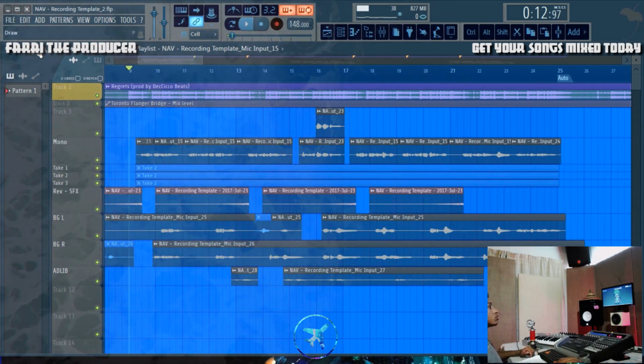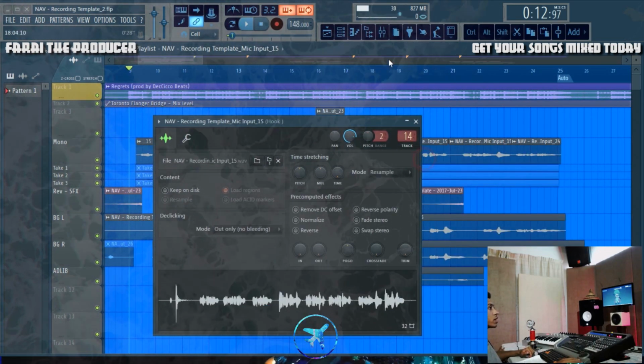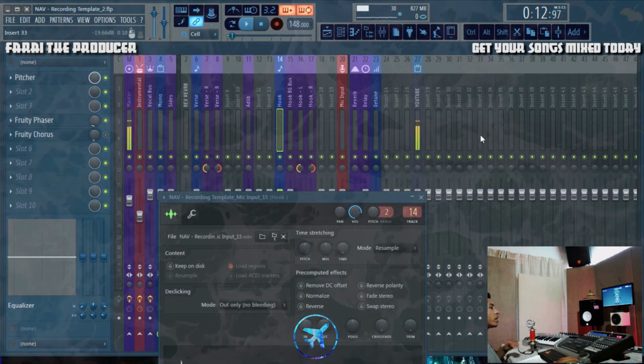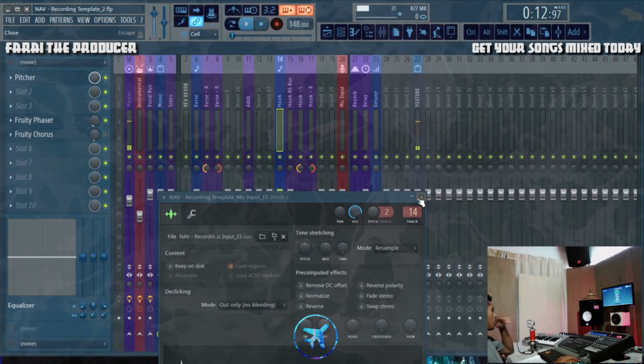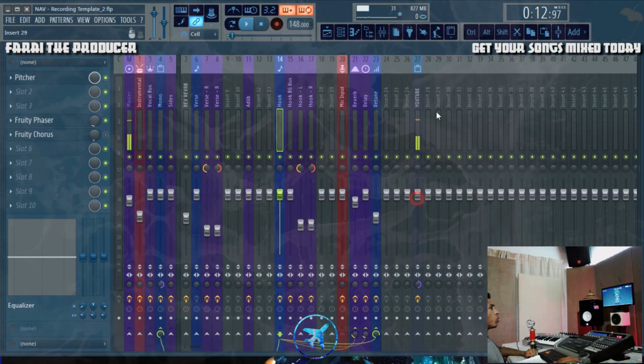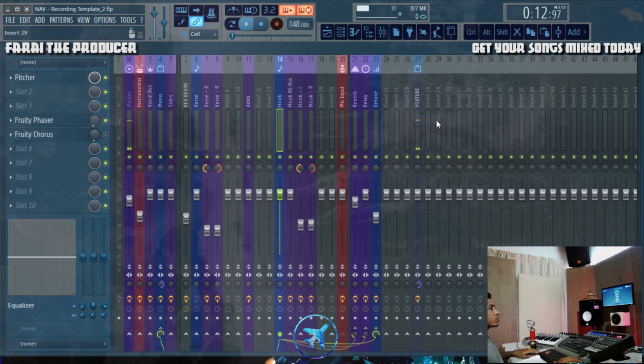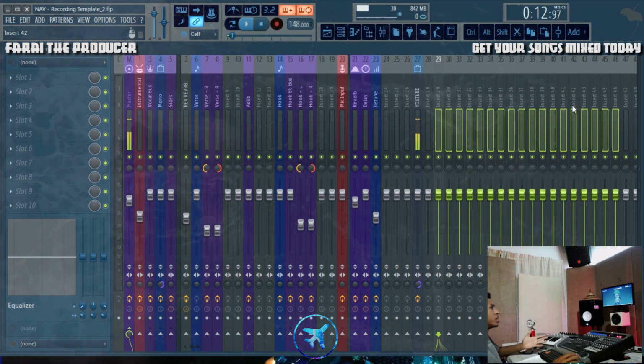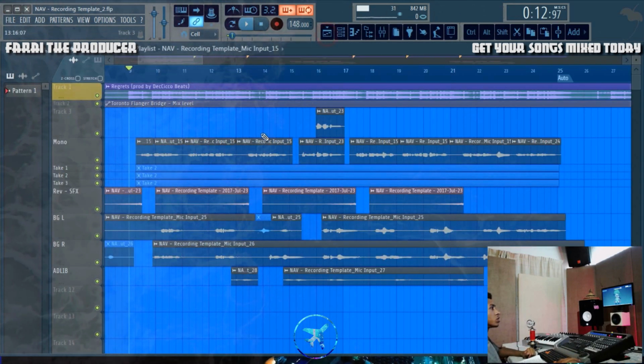The next thing obviously is routing to mixer, as I said, so I already kind of touched on that, but you just want to make sure everything is grouped to one channel. A lot of the times I get projects from people working in FL Studio, and they'll have one verse consisting of this many tracks, right? And they're all unnamed, which is kind of annoying.